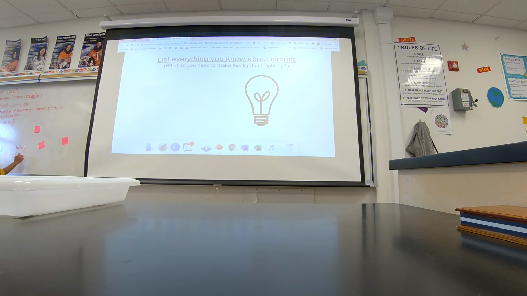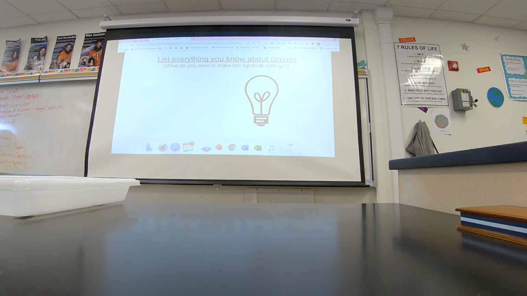Someone mentioned batteries. Ooh, we have direct and alternating currents. We're not going to get into alternating currents too much, but there are different types of current that we use in our households.